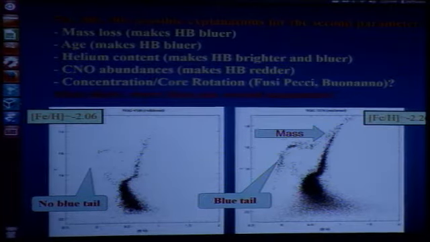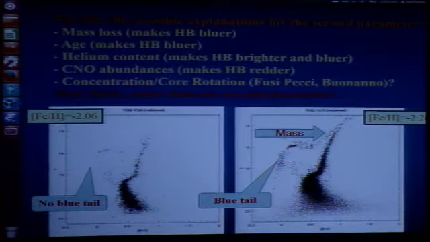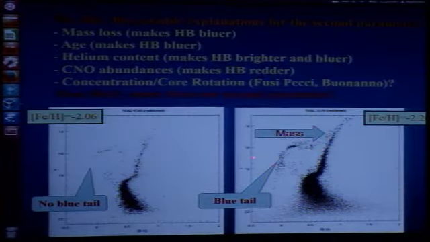By the way, this is not simply a question of average color, but also of how stars distribute. For instance, these are two metal-poor clusters. In this case, you have a very short horizontal branch in NGC 4590. While in this other, which has more or less the same metallicity, there is a long blue tail. This is M15. There is a very long blue tail. So it's a question of distribution, not only of mean color.